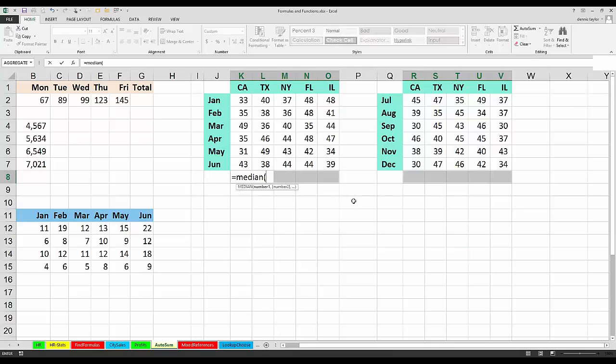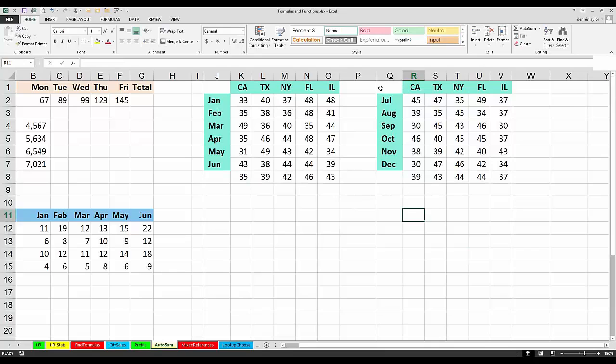As I'm typing this, although I want to take care of this for all 10 cells down here, I'm typing equal median. Because the active cell is in K8, I'm going to select only these cells. And if I were to press enter, it would simply put the answer in the single cell, but I'll press Control Enter. So when we press Control Enter, the data goes in multiple cells. And you can see that at different times.